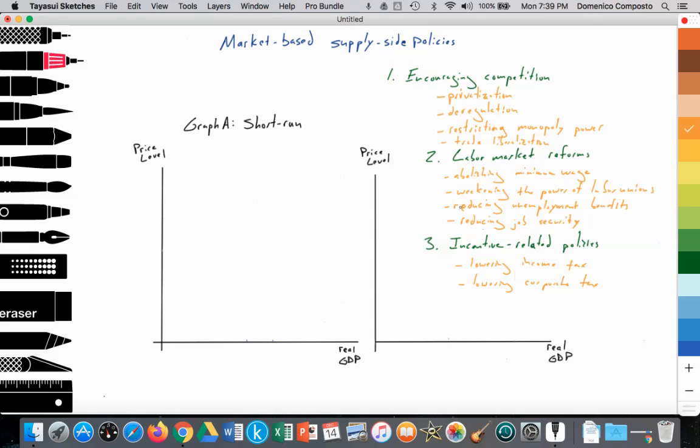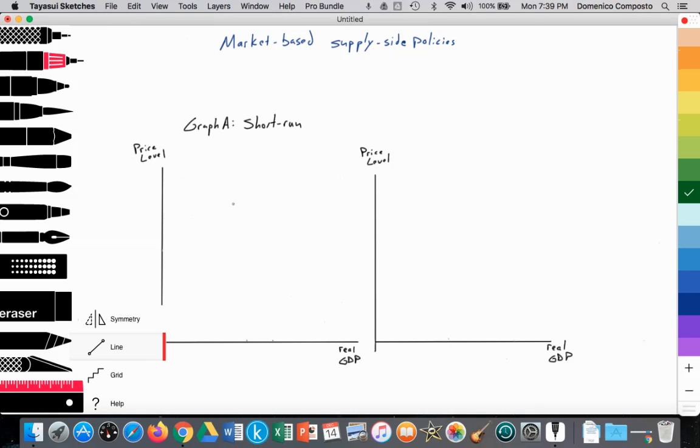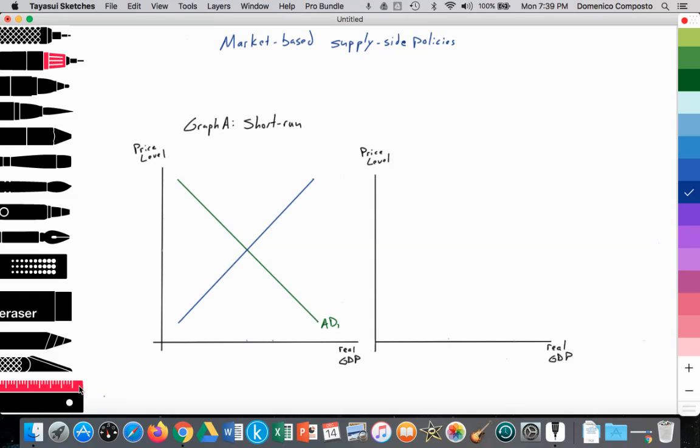So what's the impact in a model? How can we illustrate what the potential impact of this is on a macroeconomy? So we're going to illustrate, in the short run, a downward sloping aggregate demand curve, labeled AD1. And we have an upward sloping short run aggregate supply curve, labeled SRAS1. And the intersection of AD1 and SRAS1 provides an equilibrium price level at PL1 and the equilibrium level of GDP at Y1.